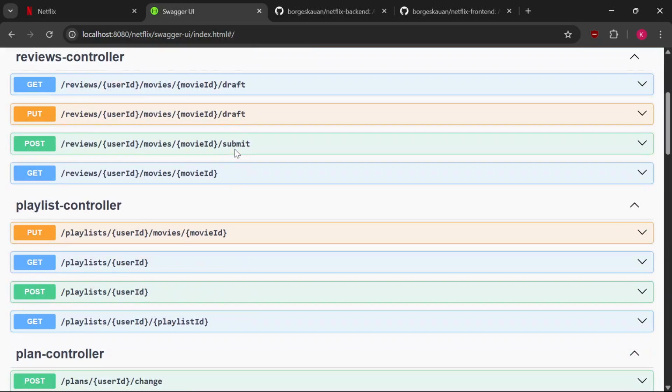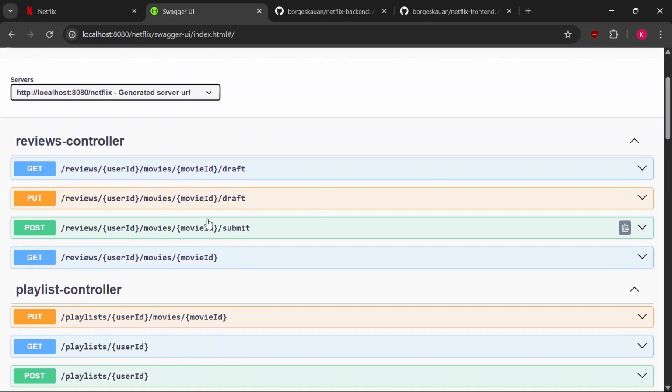Another thing that I wanted to point out is the ability to make review drafts. You can begin working on a review, typing your essay and setting your rating, and you can navigate away from our application, and when you come back, it's going to be saved automatically.